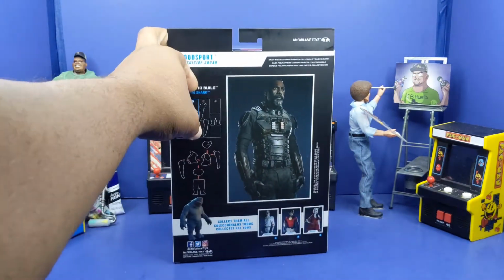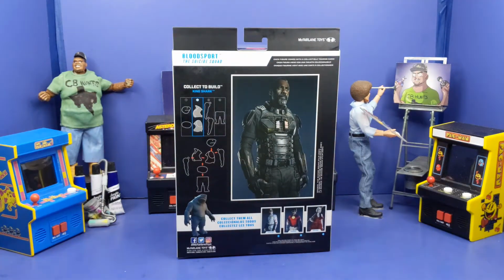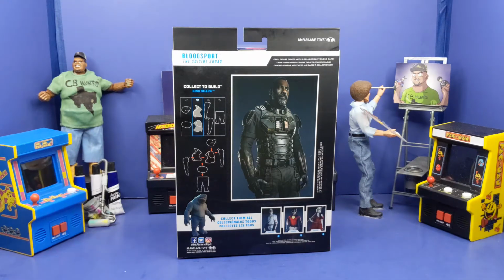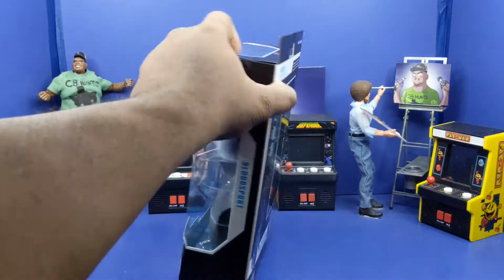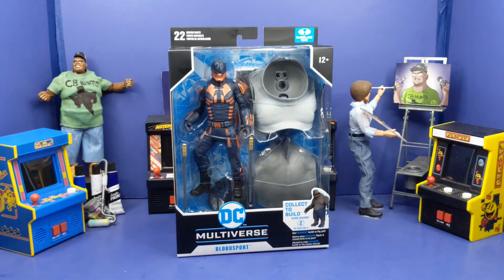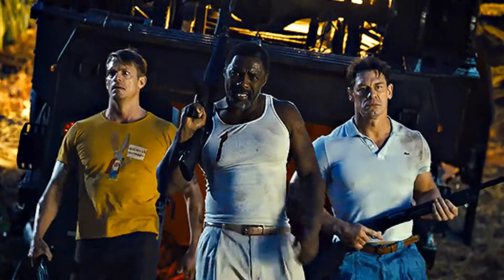And on the back, it shows a good image of Idris Elba and all the figures that come in the wave, and tells all that comes with it, and which pieces he has in the box to be able to build King Shark. But trust me, when we get back, we're going to have this bad boy out the box, and we will see what to do with Bloodsport.